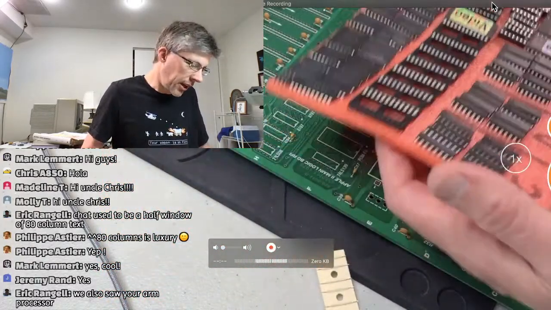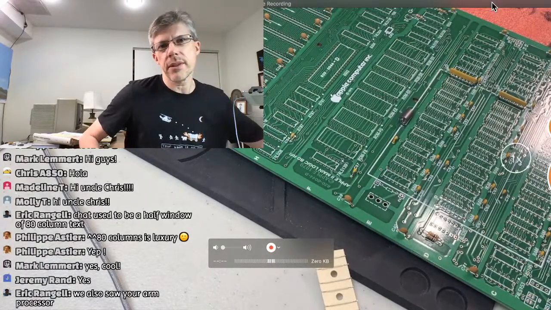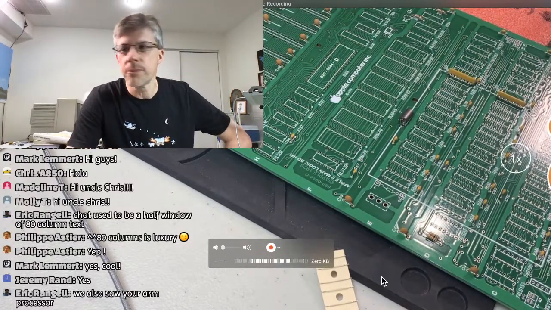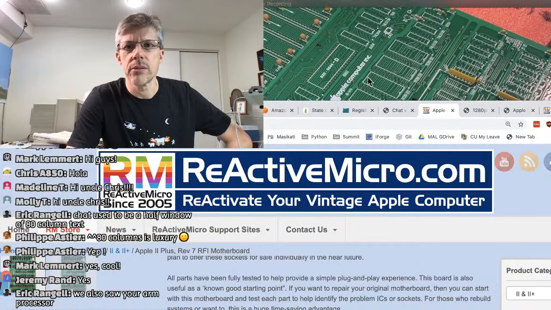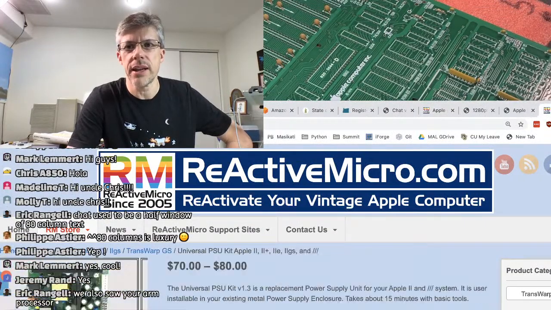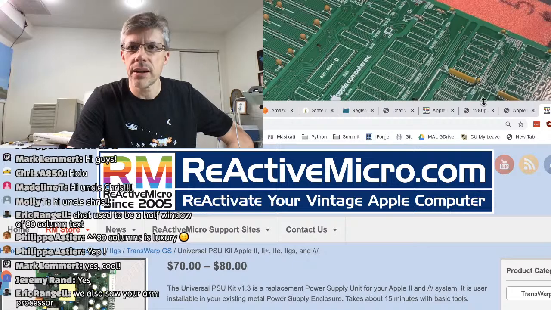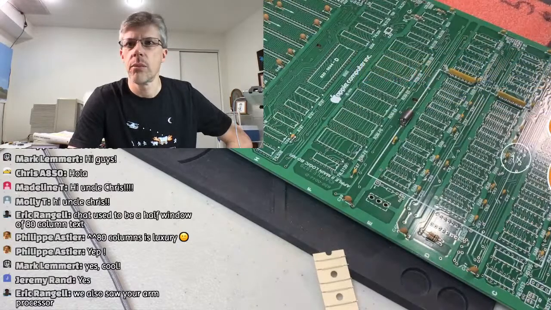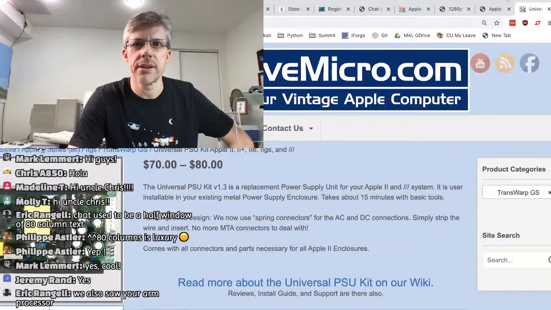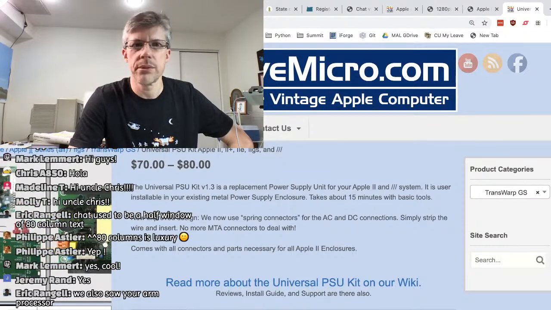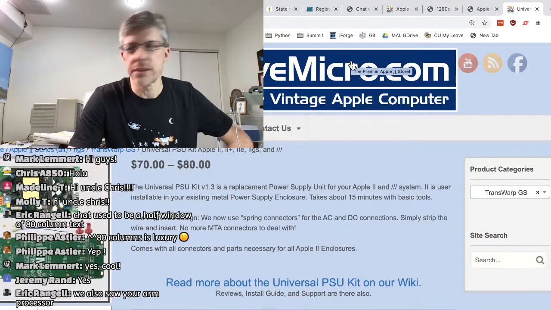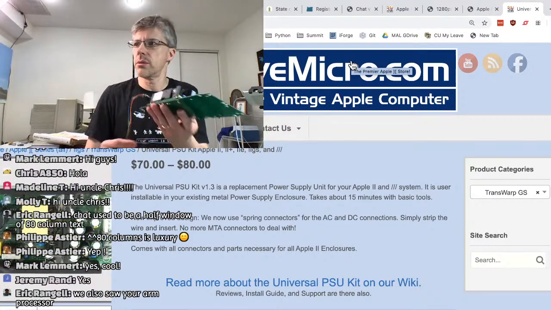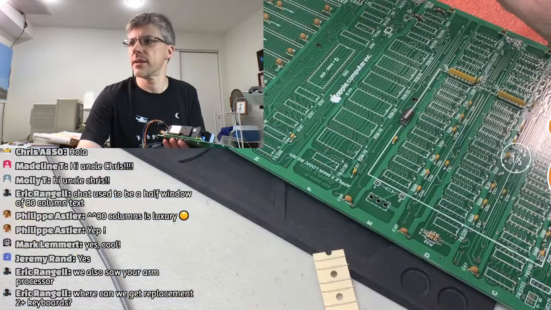And then once you're all done, you should have a fully working Apple II Plus minus the power supply and the keyboard. So actually, Henry over at ReActiveMicro also sells a power supply, and that's the website here. I wish I could get it so you could actually see more of the website on the screen, but I'd have to hide myself. So I'll just leave it there. I can put the links in the show notes. Actually, I'll just hold up the power supply and what they look like. So let's see. Sorry, I'm kind of discombobulated here.